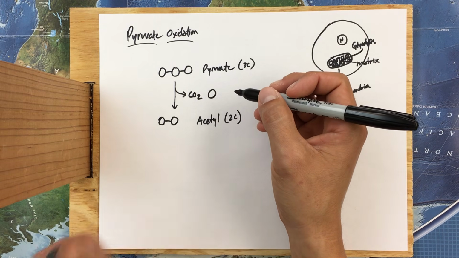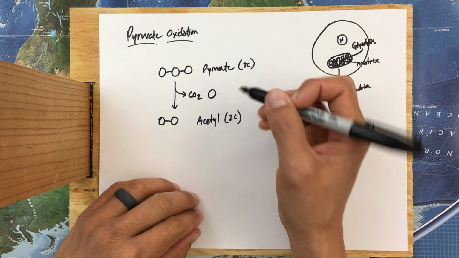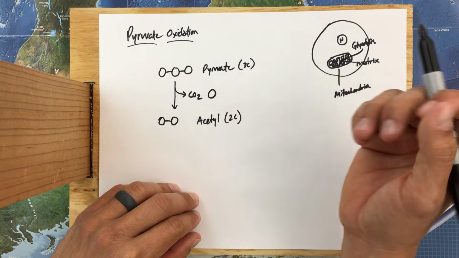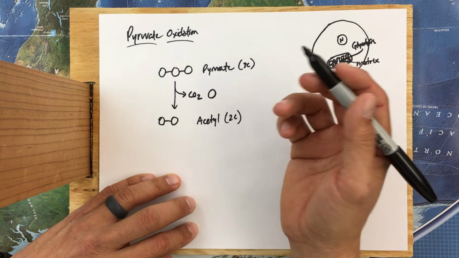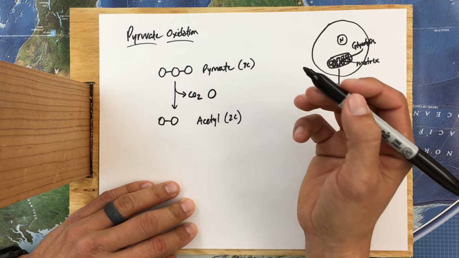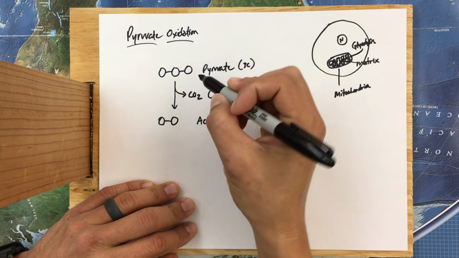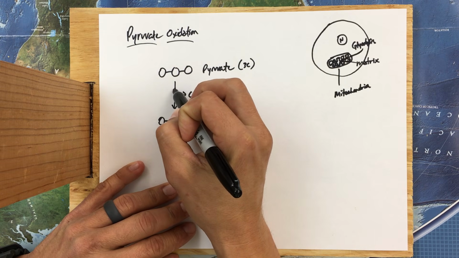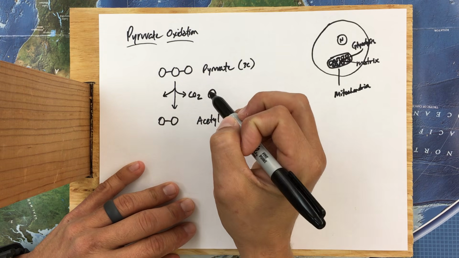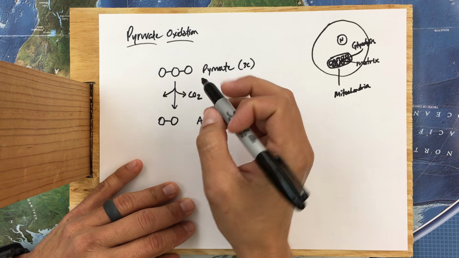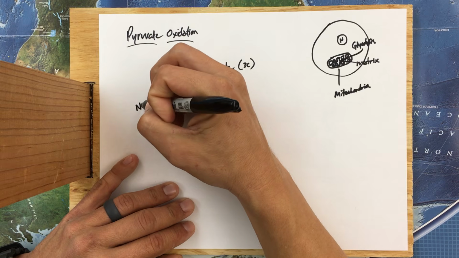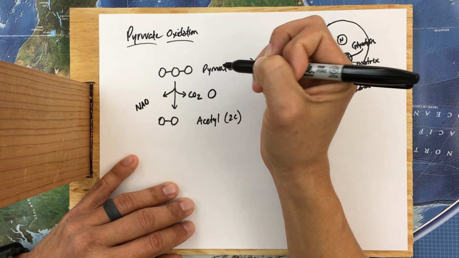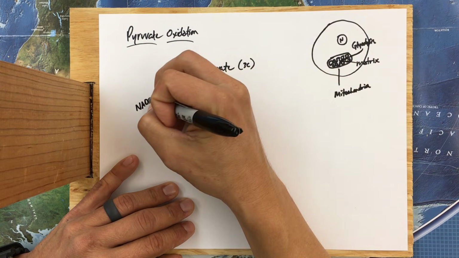But we can't just take the electron as is. You can't just pick up an electron and take it somewhere. It's super energetic, it's really small, it's actually extremely dangerous when it's an electron all by itself. It's something called a free radical. And so we're going to have a little babysitter molecule, a little carrier that is going to bind to that high energy electron and take it to the place where we can actually use it. That molecule is called NAD. And when it has the electron on it, it becomes NADH.